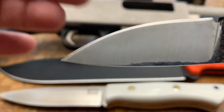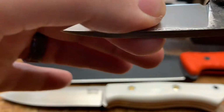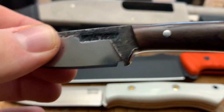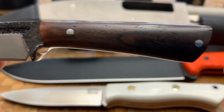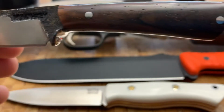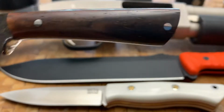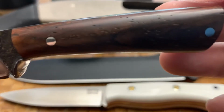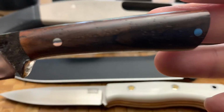And the cool thing about these is if you see these on DLT trading, every blade shape and handle shape is a little different. And that's what you get with a custom knife. So he may have 10 or 12 of these knives on DLT trading, and one might be a little more of a spear point, one might be a little steeper of a drop point, the handle might be a little bit shorter, which is really cool from a collector's standpoint, because then you may want one or two or three or four of the same model.